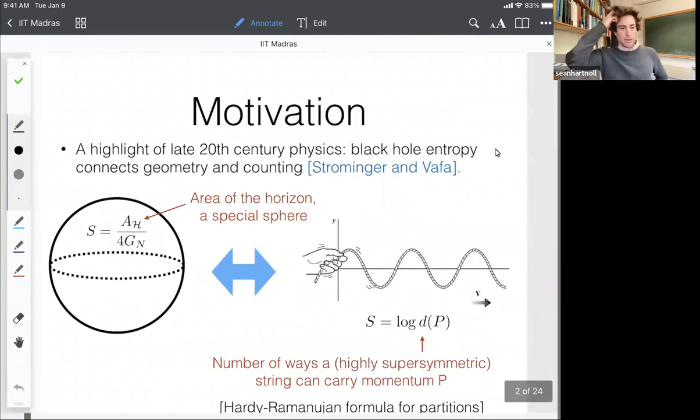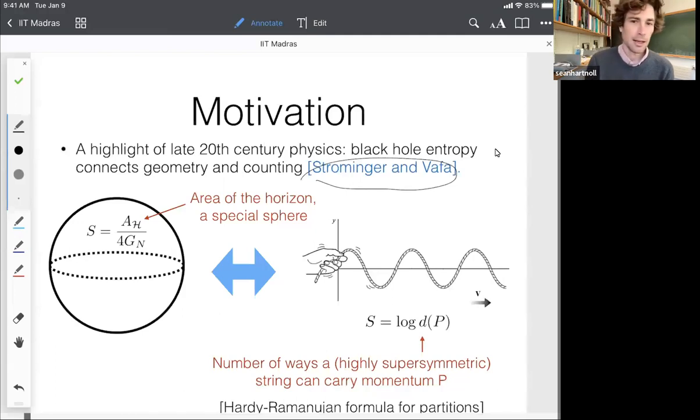All right, so let me just start very briefly with some big picture motivation, probably familiar to many of you. So many beautiful things happened in physics in the last century. In theoretical physics, something nice that happened near the end of last century was that Strominger and Vafa gave a microscopic understanding of black hole entropy in some special cases. But for my purposes, one thing that's interesting about that is a connection between geometry, where the entropy is the area of a certain special surface in spacetime, and a counting problem, which is a microscopic counting of the entropy. So there's a correspondence between geometry and counting.